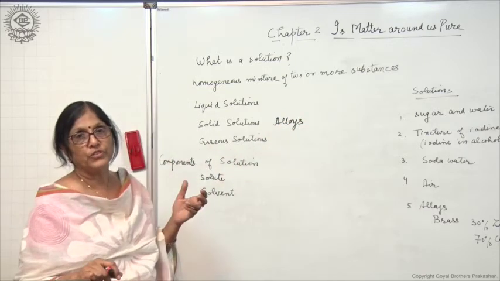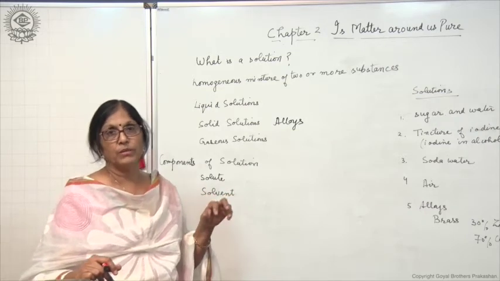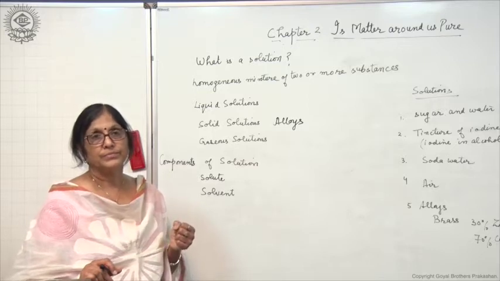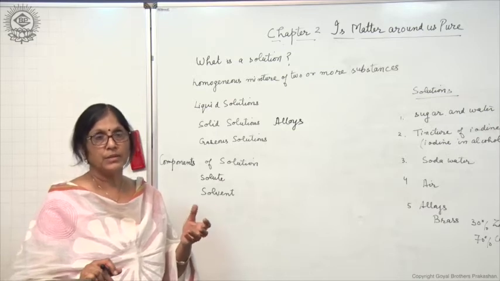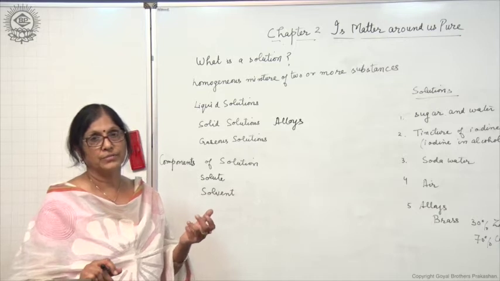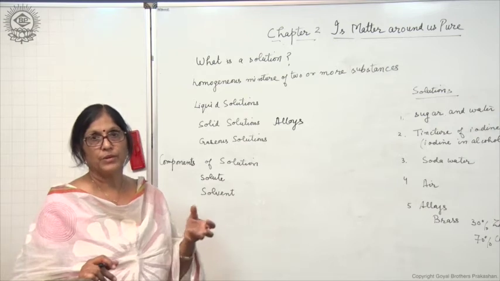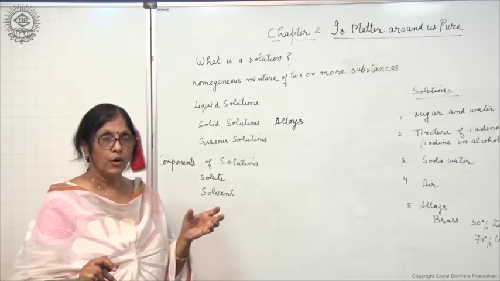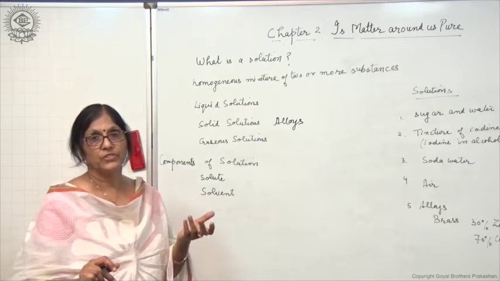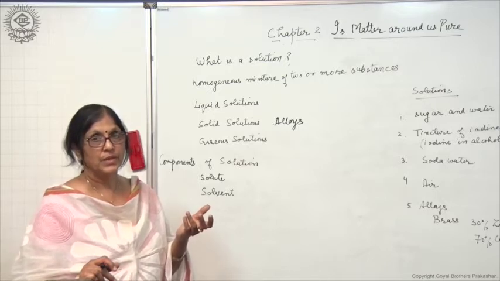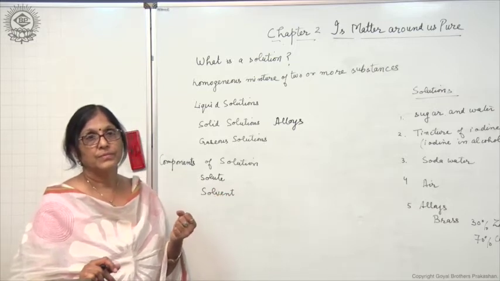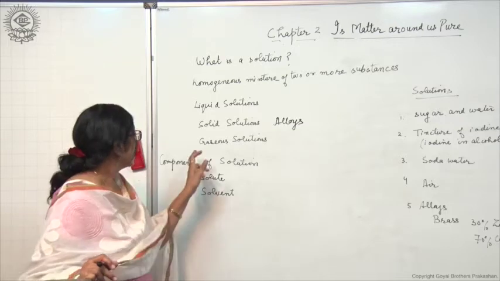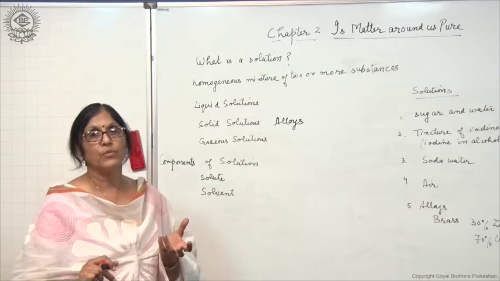In a solid solution, solids are mixed to form a homogeneous mixture — like alloys, which are homogeneous mixtures of two or more metals or metals and non-metals, where the composition is uniform throughout. Though the components of alloys cannot be separated by physical processes, they are still mixtures. For example, iron easily rusts but the alloy steel does not rust; brass is a homogeneous mixture containing 70 percent copper and 30 percent zinc. Gaseous solutions are also there, in which gases are mixed with each other.